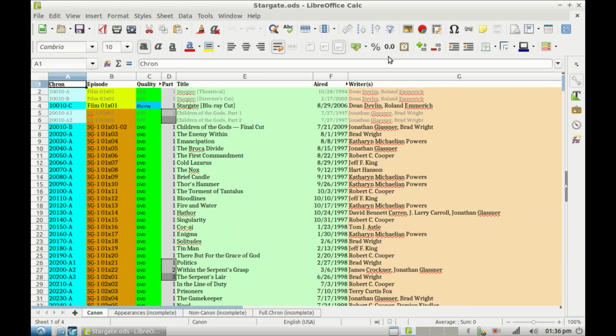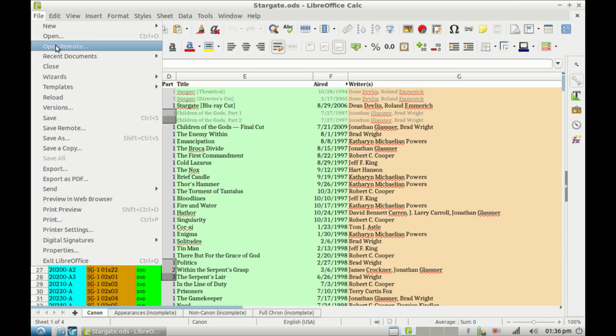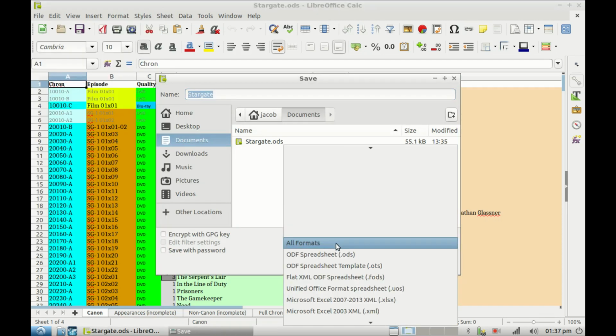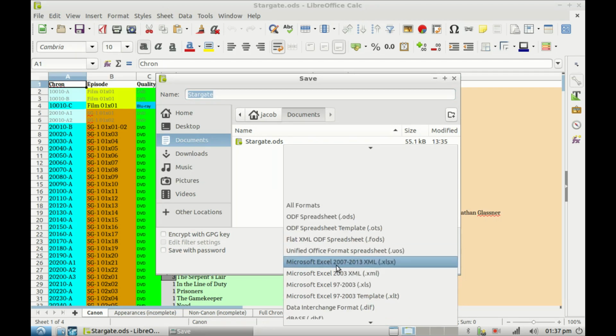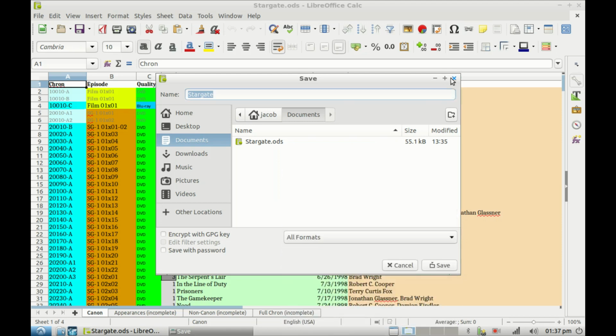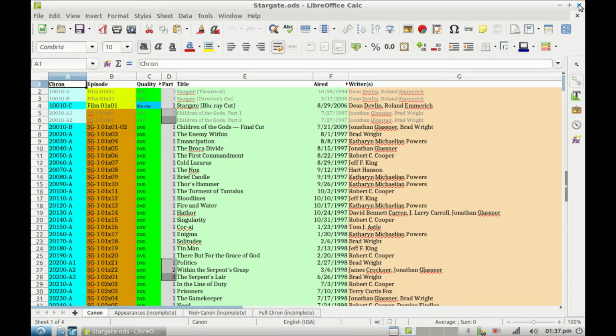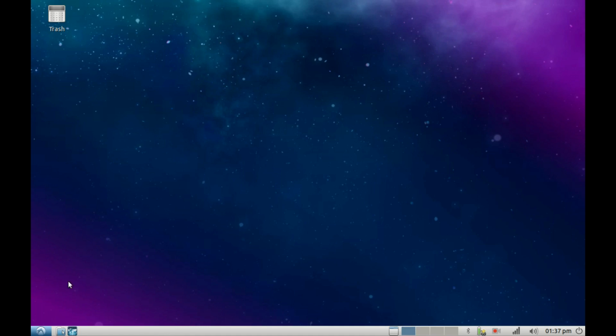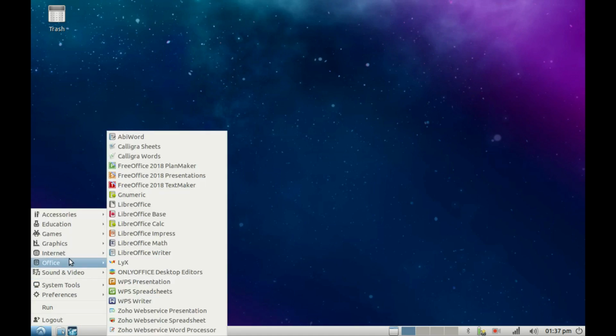So perfect compatibility there. No issues. Really like the user interface for LibreOffice Calc. It works really, really well. It's got some extra functionality up here in the tabs for the spreadsheets. PDF export is right here, so it does support that as well. So pretty much perfect compatibility there. Let's see what other file types it does support. And it supports pretty much Microsoft Office, ODF, and all these other ones that you can see here. So not bad. Really good option there. I'm kind of brushing through the spreadsheet stuff because I don't really use spreadsheets a whole lot.